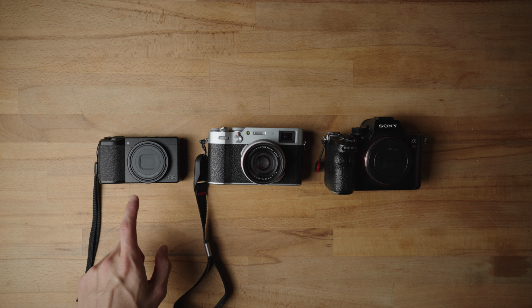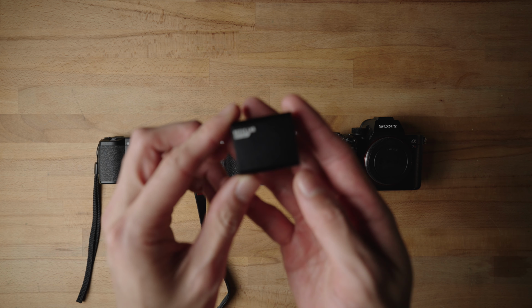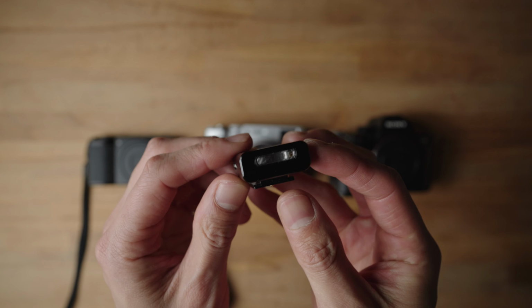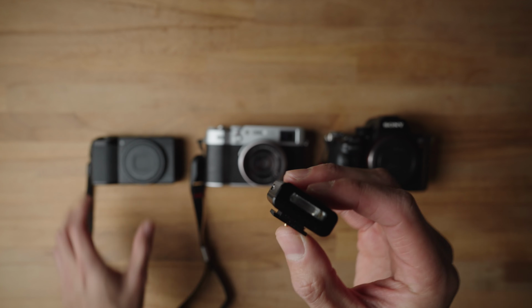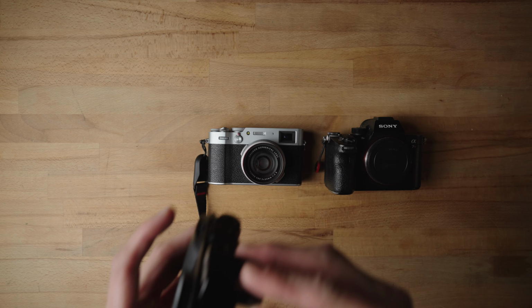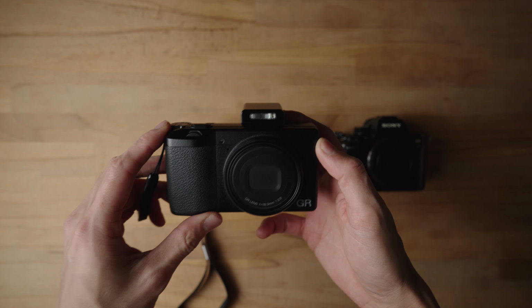So if you have a Ricoh GR3 or any kind of small point and shoot, really you can't beat the Reflex Lab Mini flash. I think this is just super fun and super portable, and it fits perfectly on the Ricoh GR3. It matches, it looks right, and it's simple to use.